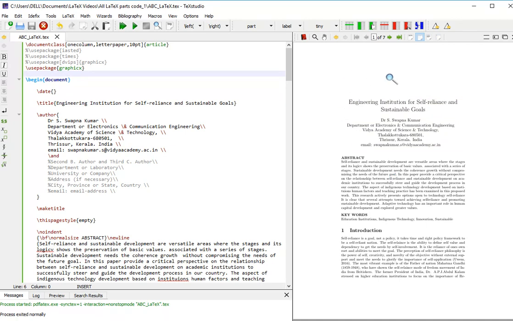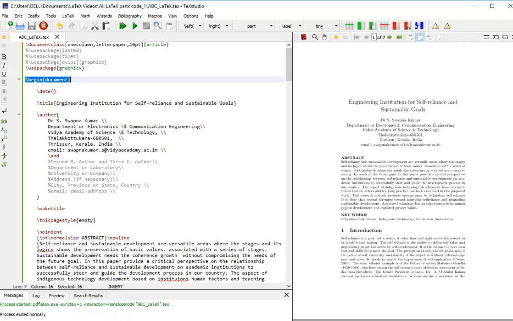Here usepackage is given as graphics. You can add a number of packages depending upon your needs. If you are using a mathematical expression, you can use amsmath, and usepackage will depend upon the requirements that you come across. I have discussed usepackage in the earlier video series.